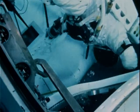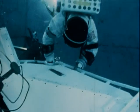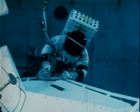Now the procedure I just talked about will take on the order of 35 to 40 minutes. We'll start it at sunrise, and it's still daylight by the time I get back down to the LEM front porch. At that point, we'll prepare to go into the night portion of that revolution, and the task we'll be doing at night is to evaluate the lighting on the two vehicles to see whether or not that transfer would be feasible at night as well as in the daytime. And I'll just remain on the porch and subjectively evaluate the lighting aids, of which we have several, to see if they are adequate to make the transfer.